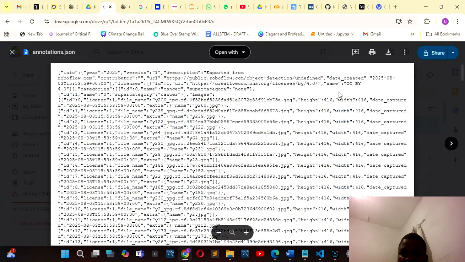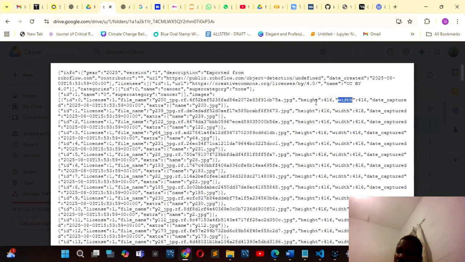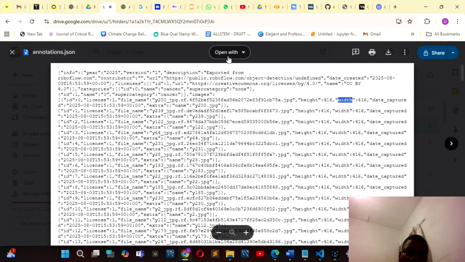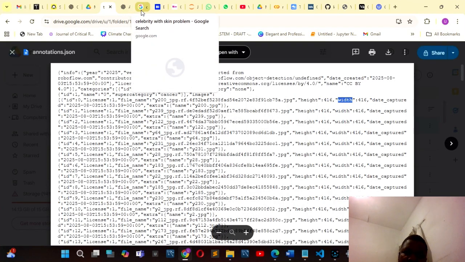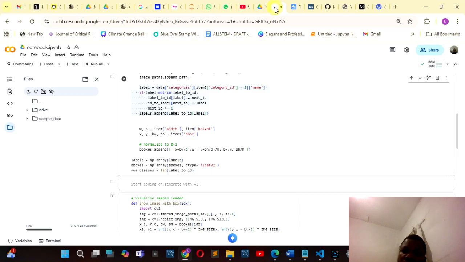We need the width, which should be 416, and the height, which is 416. It may not be 416 throughout the whole image set, so we just need to add it, because I know it cannot be the same for a large set of images. So we have item width and item height, which will be our width and height.